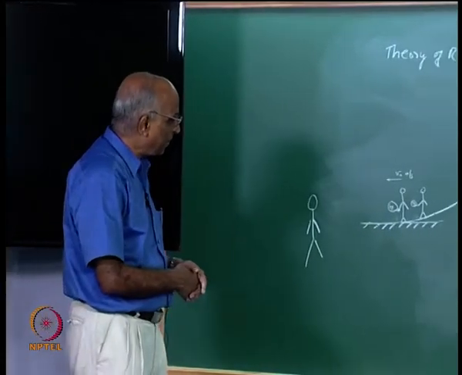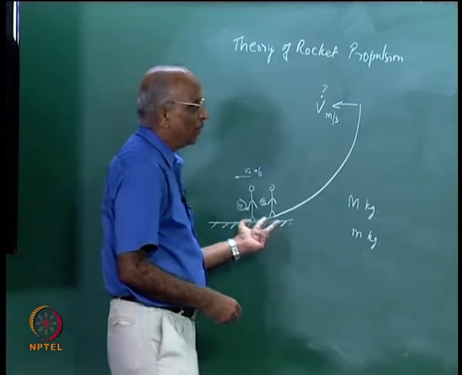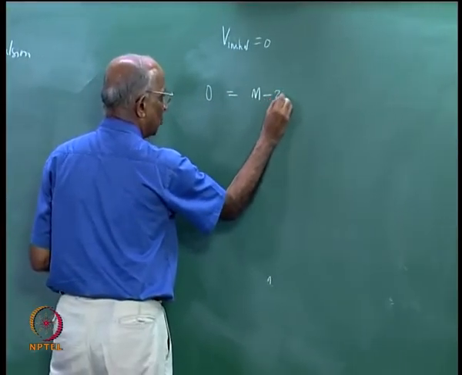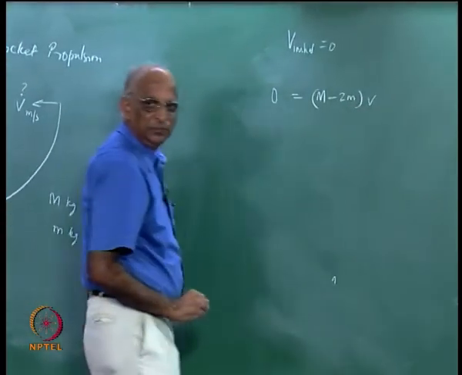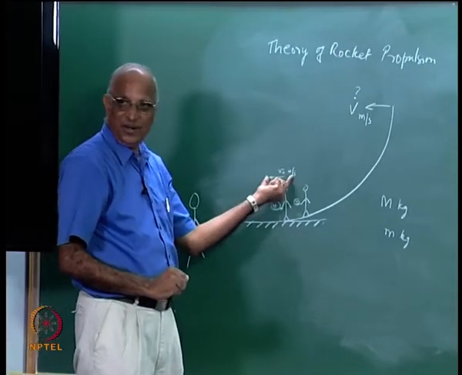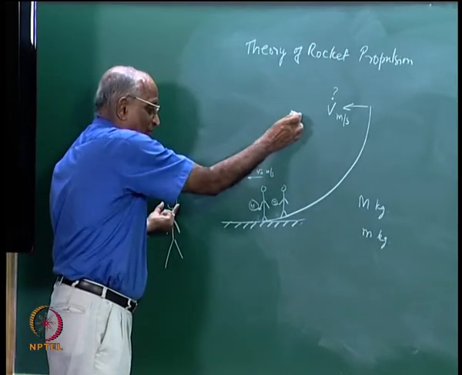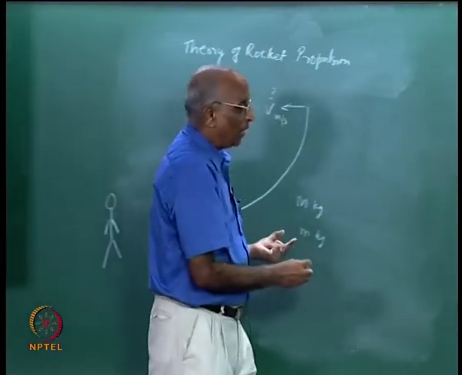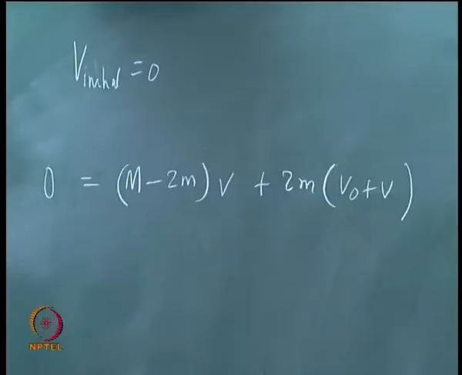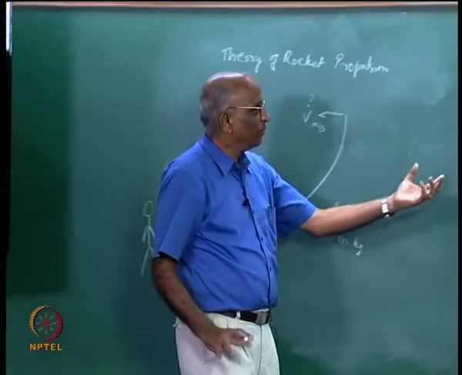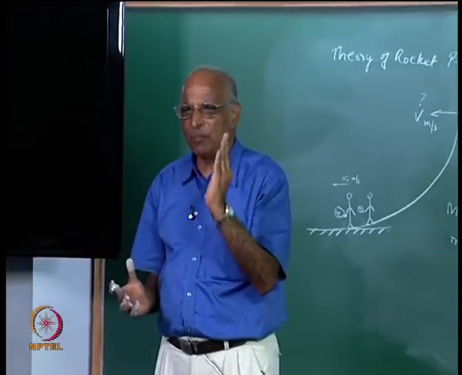Let us calculate it. Now the final mass of the sled is M, 2m of the mass of the stones has left. Therefore the final mass of the sled is equal to M minus 2m. Let us assume the sled has a velocity capital V. Anything else? The stones are leaving the sled. Now what is the velocity of the stone? I am watching it from the inertial frame of reference. The sled is moving with a velocity V, stones are moving with a velocity v0, and therefore I get 2m into v0 plus V in the inertial frame of reference. Momentum is conserved. Initially it is 0, final must be equal to this, because I am talking of the inertial frame of reference, and therefore this frame of reference is very important in any mechanics problem.